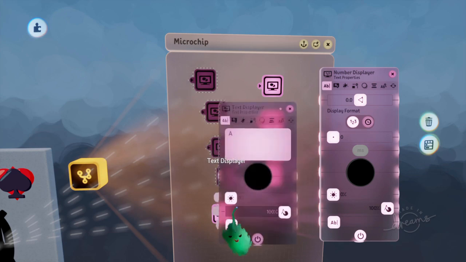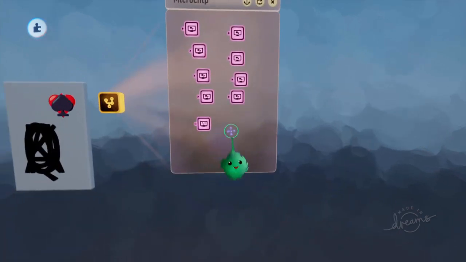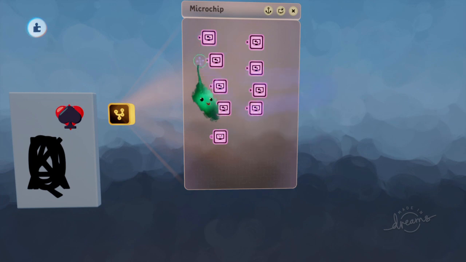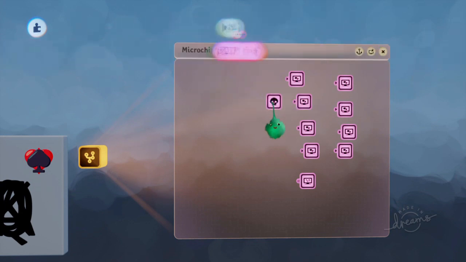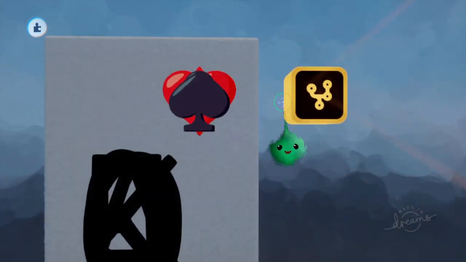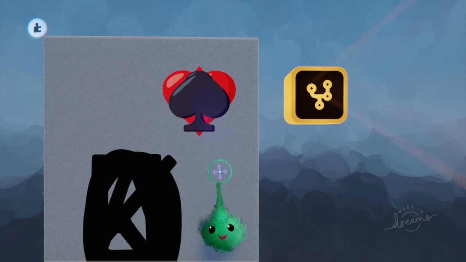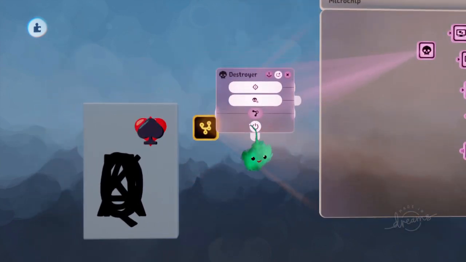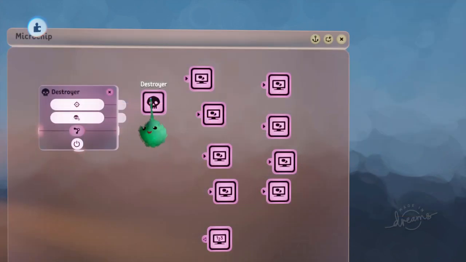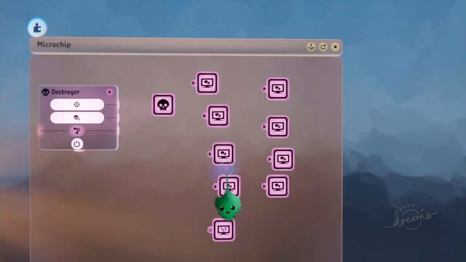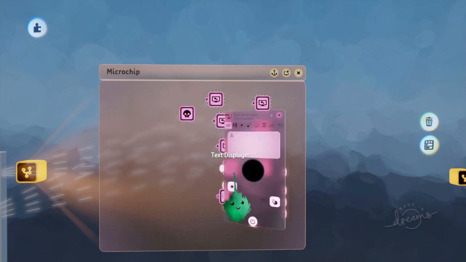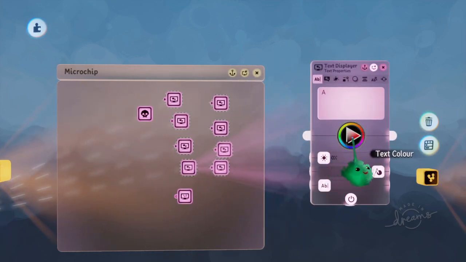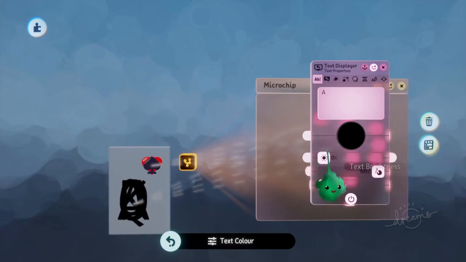So we actually want to leave all of these on, and what we're going to do is destroy stuff that we don't need so that we don't use up that thermo. So if I get a destroyer, note that this chip isn't surface snapped or linked to the sculpt or the group or anything, it's just by itself, which means the destroyer won't accidentally destroy the group or something like that. We just want this destroyer to affect these text displayers. Select these and tweak one of them, so this means I can affect all of them at the same time.